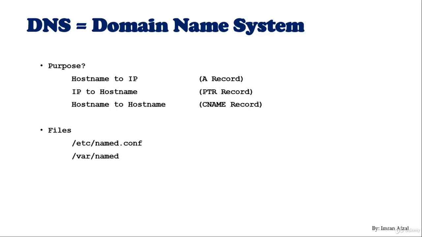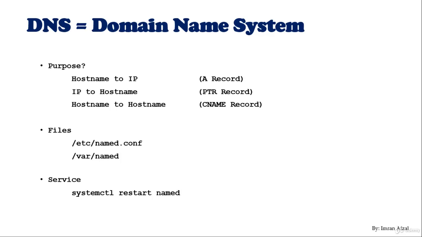The next one we have is /var/named. This is not a file, this is a directory. In this directory, you have all the zone files where you define all the hostname to IP to hostname mappings, and all the other stuff that you want to do. The service that you need to run in your system, when you start it, you have to run the command systemctl restart named. Named is again name, and d stands for daemon. So this daemon is going to keep running. Every time a request comes in, it's going to serve that request.